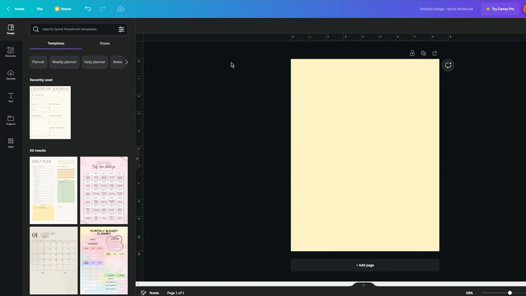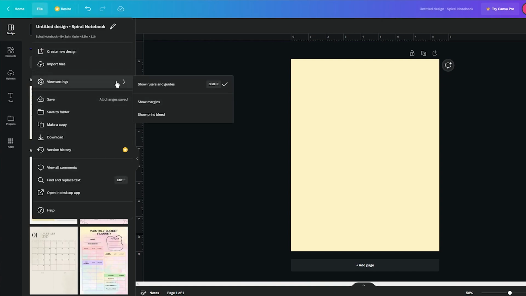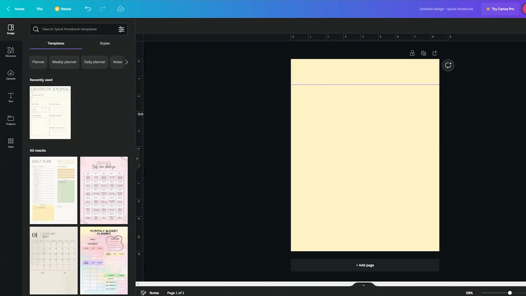Now, to create a digital planner, you need to know how the dimensions of a digital planner work. If you have difficulty messing around with the dimensions, all you're going to do is go on File. And once you're on File, you're going to go here on View Settings. And once you're in View Settings, you can click on Show Rulers and Guides. What that will do is give you rulers and guides that you can set like this. You can set it pretty accordingly to whatever you like. And once you have set it, it just makes life much easier for you. I'm not going to use it, but you can use it all the time if you want to.